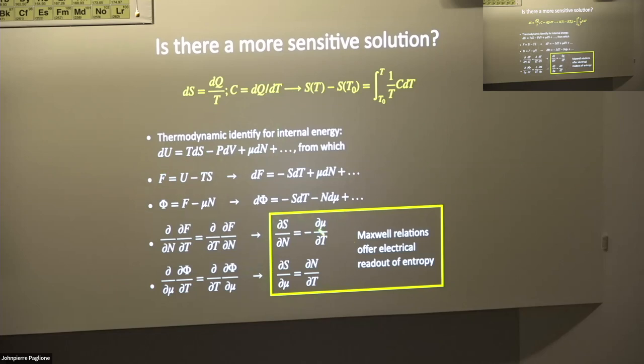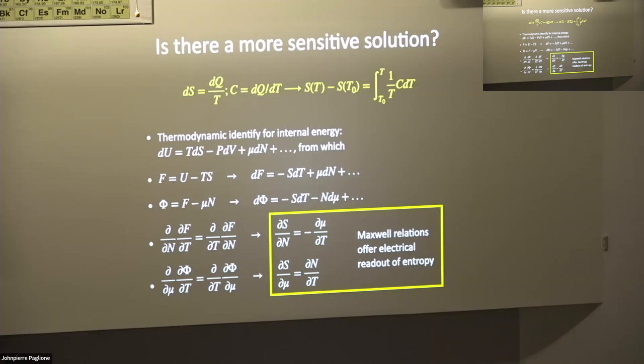These are just two of the Maxwell relations. That's what it's called when you get these relations between the differentials. These two are the ones that are going to be relevant for today. If you can find how entropy changes with particle number, so this is the entropy per particle, or how entropy changes with chemical potential, these are equal to two things that are relatively easy to measure electronically. The first is chemical potential. It's like a voltage, and so it's almost as easy to measure as a voltage. And for particle number N, we're very good at measuring charges, even at the way sub-single electron level. And so we can measure both of these quantities very sensitively. We can control the temperature very sensitively. And so from that, we can get these two parameters.